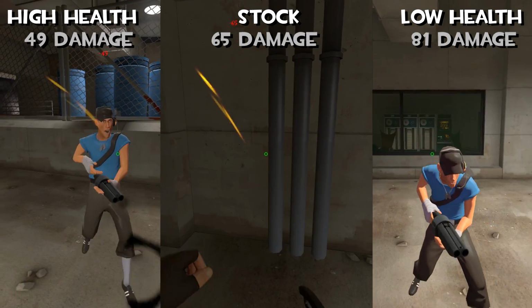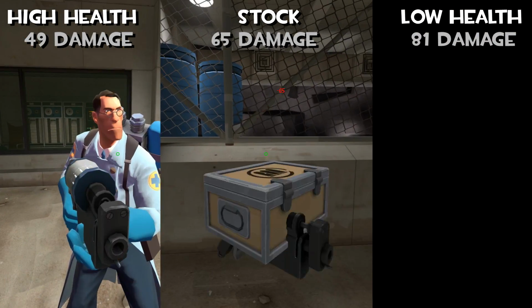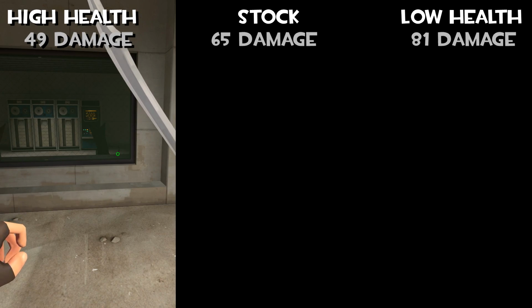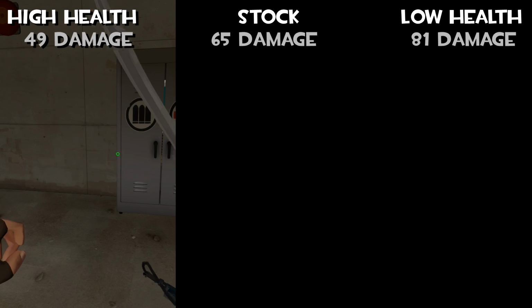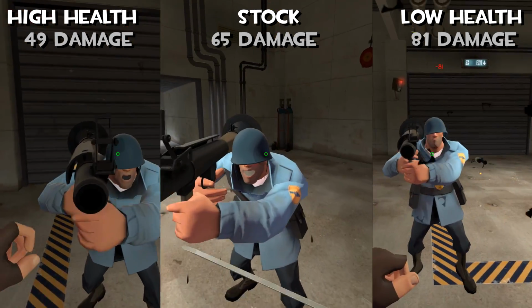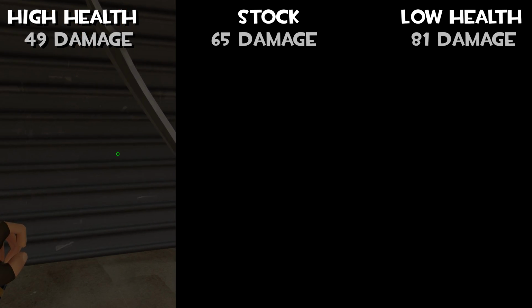Alright, now we've got a great opportunity to have a look at the damage that the Shahanshah does compared to stock at high health and at low health. And yeah, there's some bad news for this weapon. It really doesn't hit any useful kind of number of hits to kill classes on the higher end, but at the same time, on the lower end, it's constantly missing out on kills.